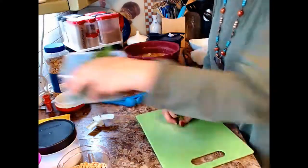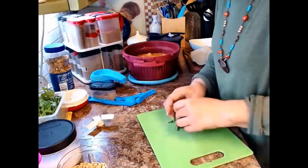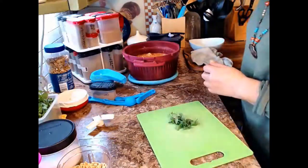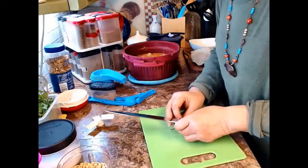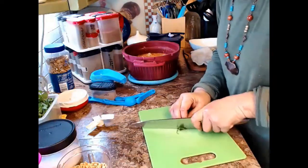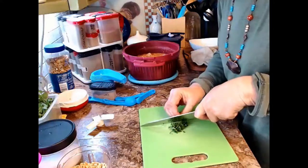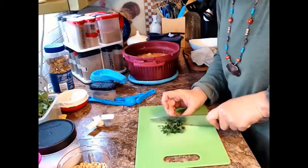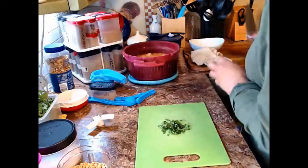They're still good to use. It's just that I use so many in and out of my refrigerator that I use those too. So let me get my knife and just bunch those up and give them a little bit of chop. Now we could have done this in the chopper, but I'm not doing that much. That's all I want to chop right there.